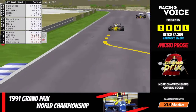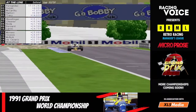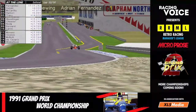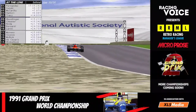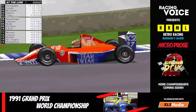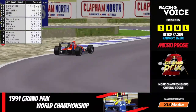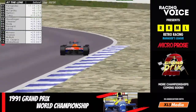Down to the braking zone for the hairpin. You can see how much ground McCarthy is gaining now on Suzuki. And I have to say, Hattori is gaining on him as well. So Hattori's closing up on McCarthy. McCarthy's getting closer to Suzuki. Is all not quite well at Honda? And certainly for Aguri Suzuki, that would be a very dramatic end to the race for him if he's got some kind of technical difficulty.